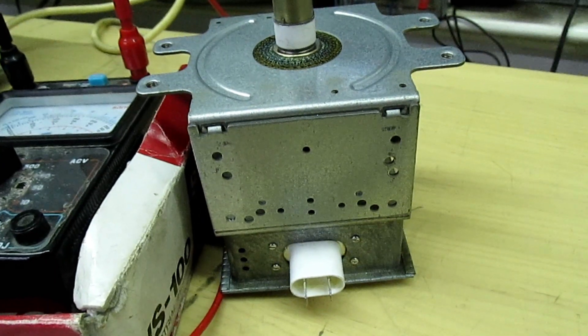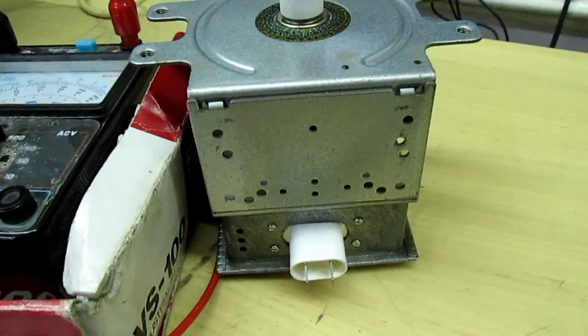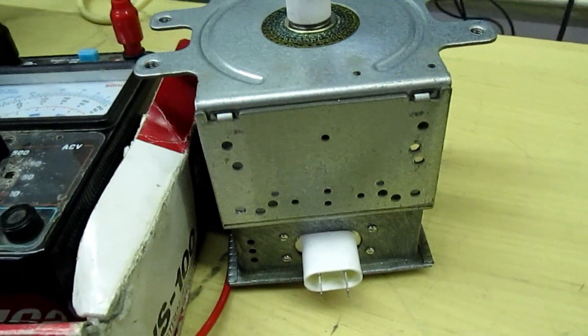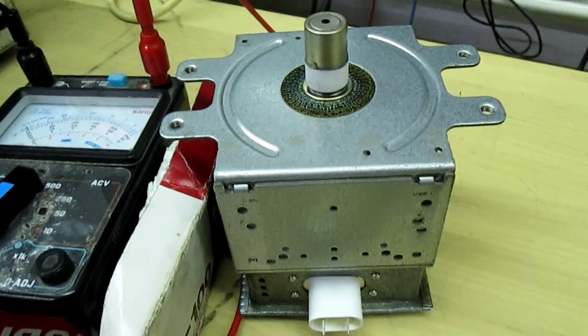So there you go, that's saved a more than 20-year-old microwave from the skip. Just got to put the magnetron in now, check it for leakage, make sure everything's okay, and we're good to go.